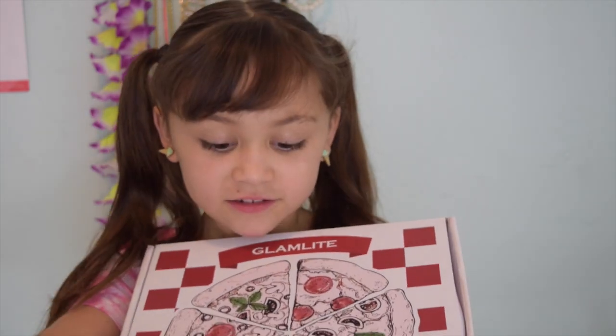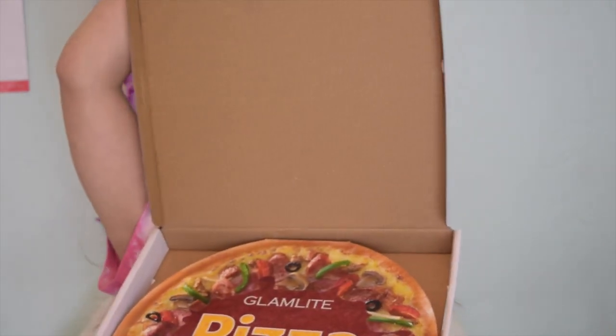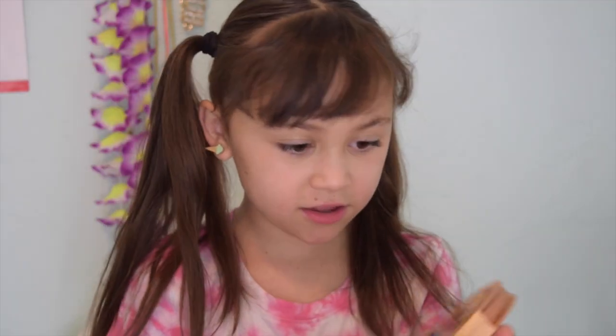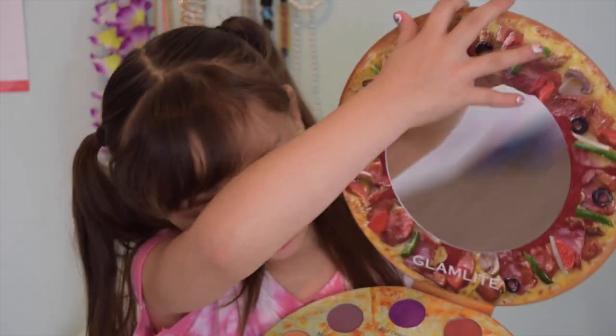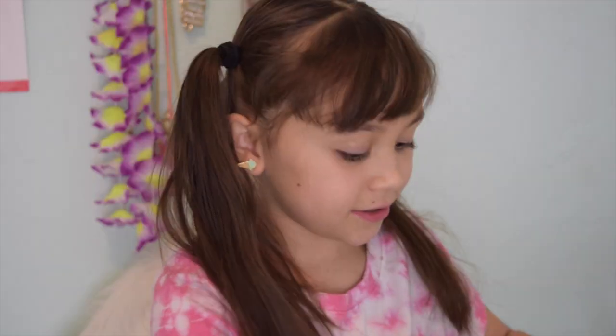First, I want to show you the grand reveal. Just because, okay? So I'm gonna, how do I hold this? I'm just gonna, ta-da! Hello. Yeah, so this is how it looks. And then this is what it looks like. And then I'm just gonna open it.